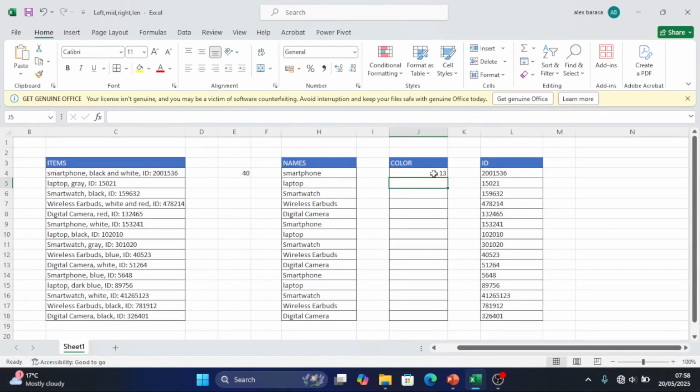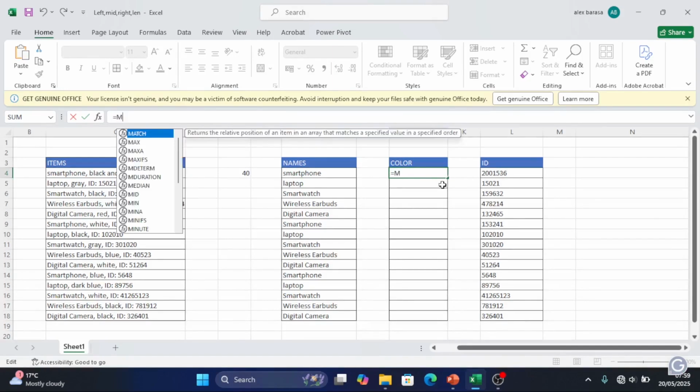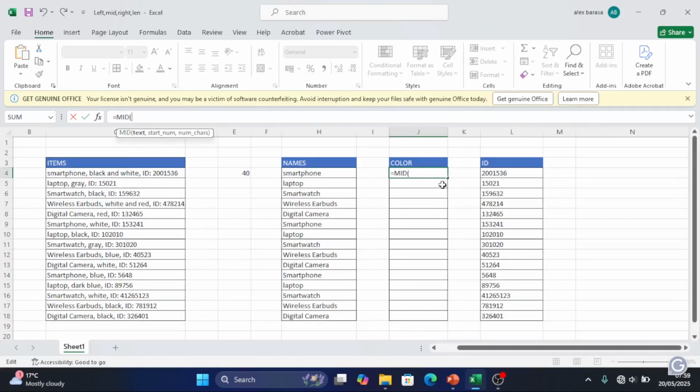Now we want to apply our MID function on this. We want to find out where our text starts. Here we'll use the MID function. This is the text.